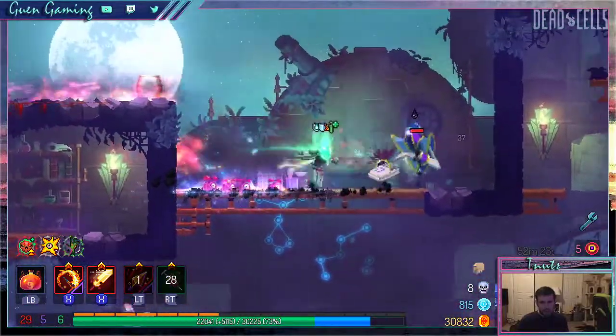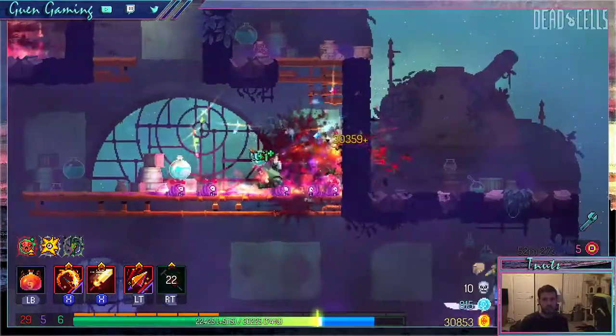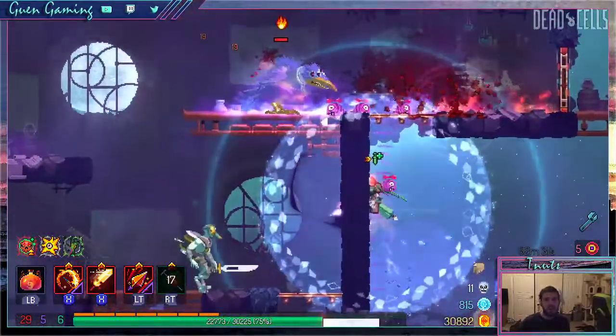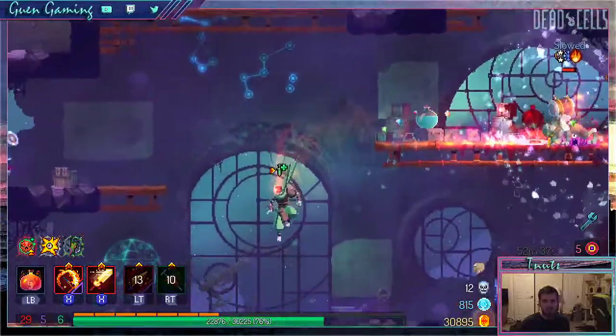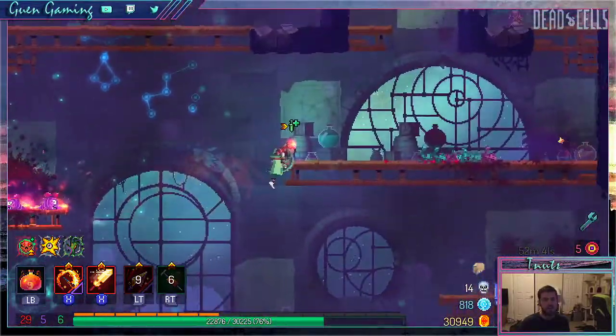Those guys riding on the books, in case you don't know, are notorious for being extremely annoying. Probably the hardest single enemy in the game. Manageable if you take them one at a time, but definitely annoying to fight with someone else.